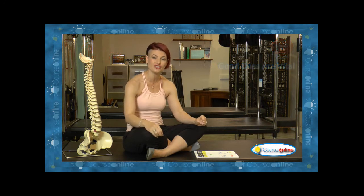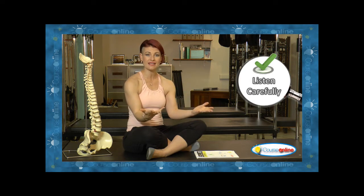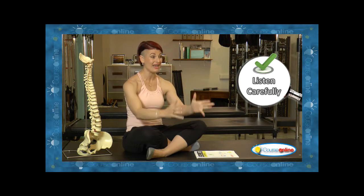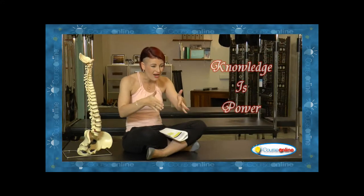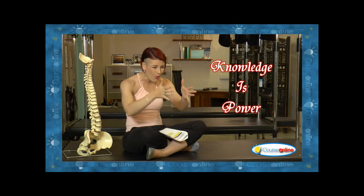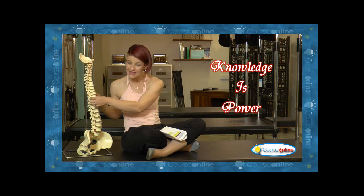What is a good posture? What is a neutral spine? Is everybody's neutral spine the same? Can I put this person into neutral pelvis? They've had a spinal fusion. Is neutral pelvis ideal for them? What is going on inside? What is this? And what are these? And what are these? And how are they going to respond in this movement I'm doing?